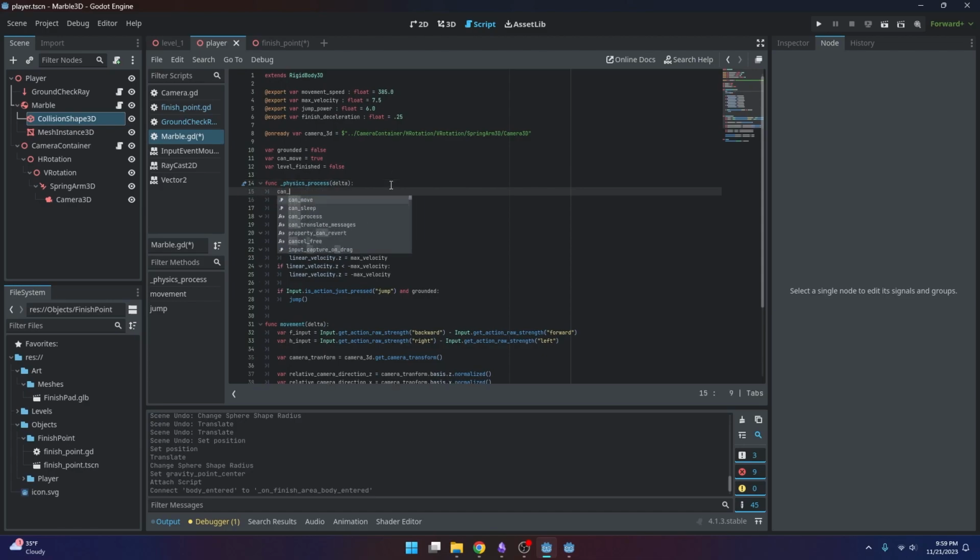So here we can do if can move, then we can allow that movement to happen.